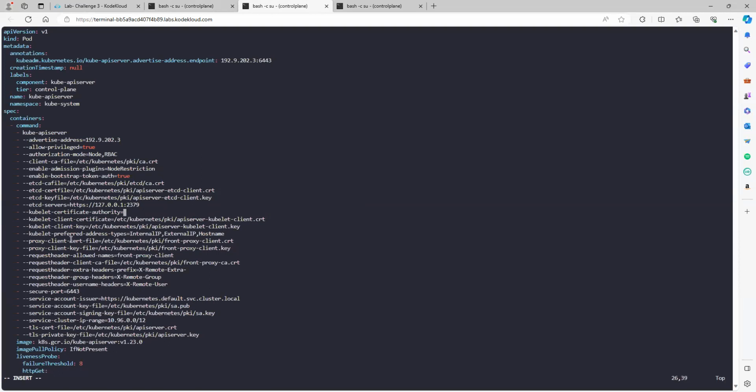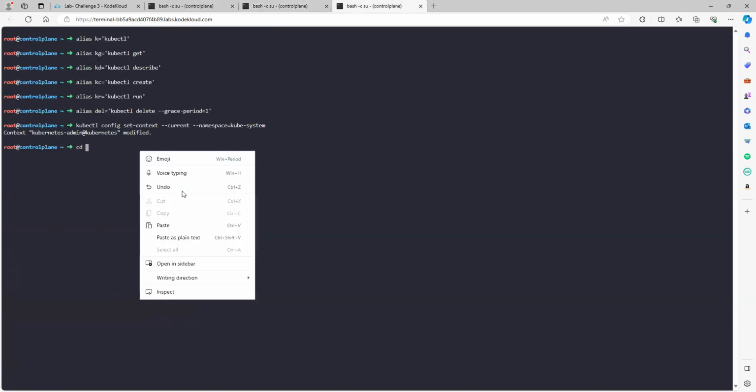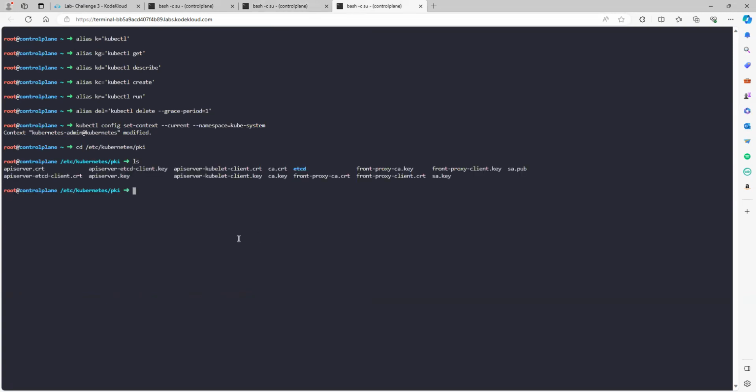Let's try and locate the CA cert first. So the client certificates are being taken from this directory. So maybe let's cd into it and see if we can locate our CA cert. There it is. We have a CA cert here. So let's use it.